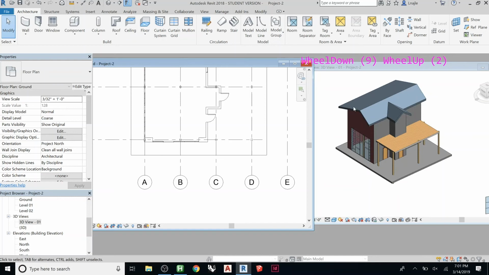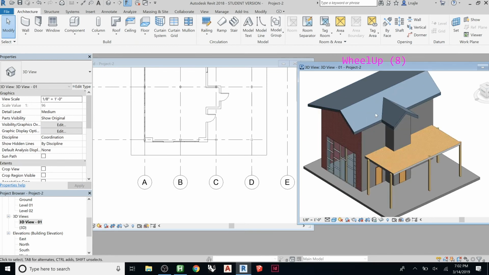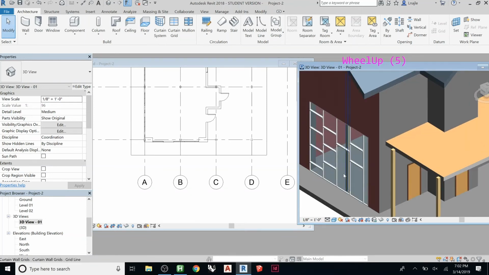So any questions on that? This guy, I don't need him anymore. That was just to show you. So that's kernel walls pretty much. If you need to put a door in there, you grab that individual panel and then you transfer that into a door. So I can show you how to do that.